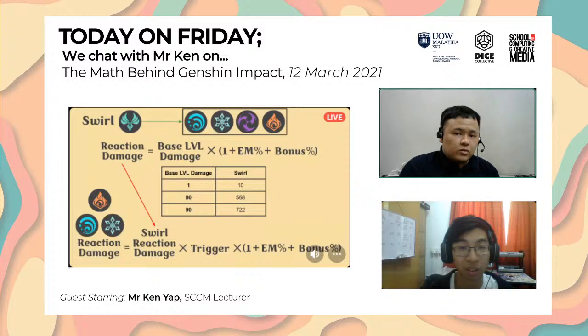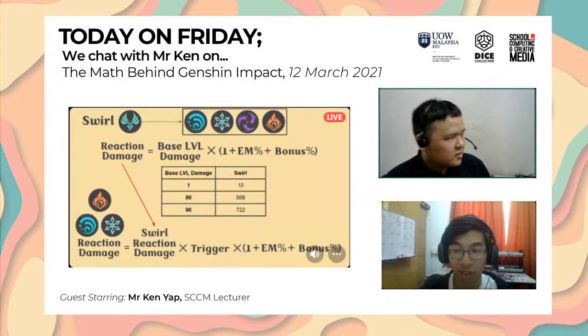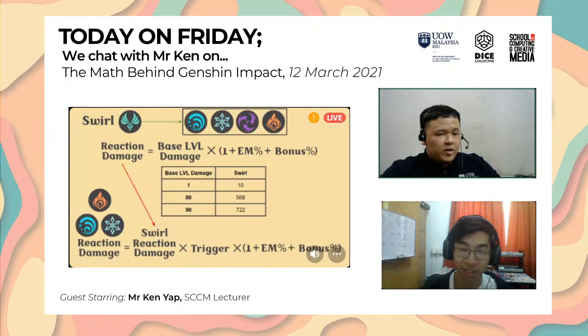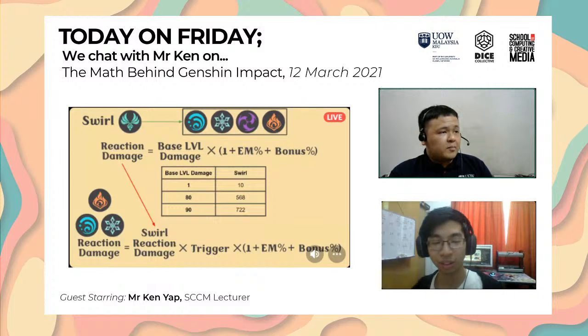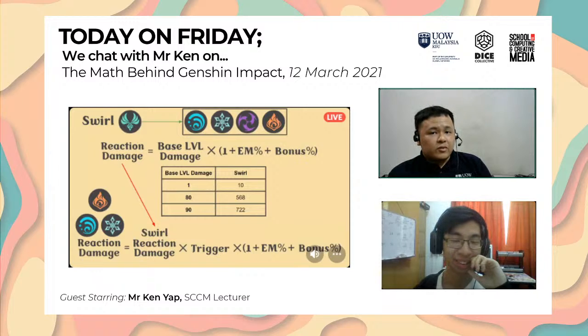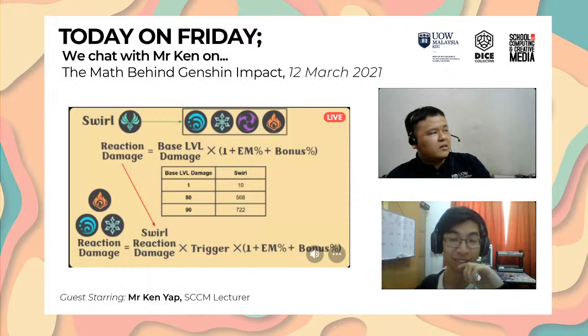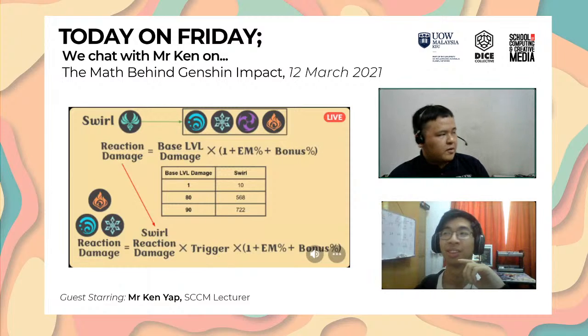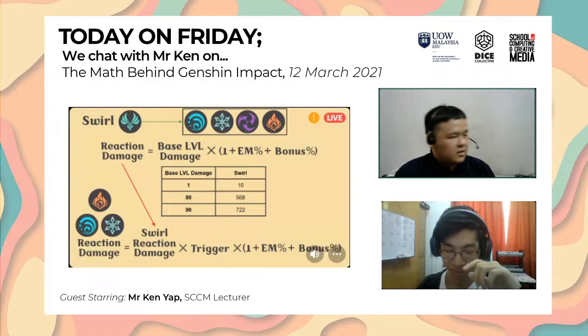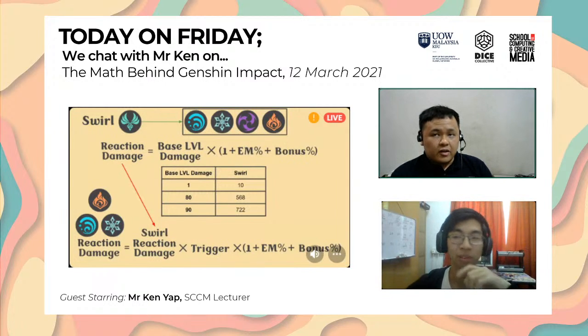So this is what leads to what we call the Sucrose build. Sucrose has an attack that deals a large amount of area damage, and if you have a lot of elements inside there, like fire, ice, lightning, and water all together, imagine this ultimate doing a lot of damage with a lot of swirl. So you can do about 2,000 to 4,000 per hit, as long as this Sucrose is level 90 and has a huge amount of elemental mastery bonuses. So that's what makes Sucrose builds and Venti interesting.